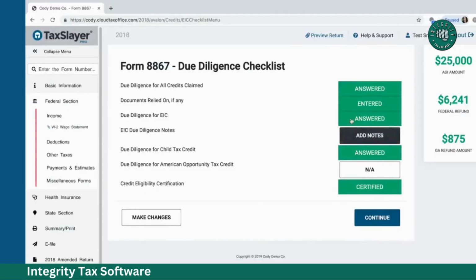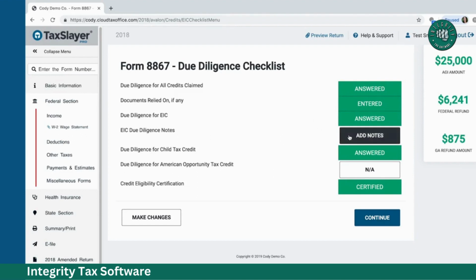So once you're finished with the EIC checklist, it determines if you are eligible for the credit. And you'll see here every answer or entered section is in green. Green is go, green is good, means you do qualify for EIC. Now if you did not qualify based on how you answered some questions, they would turn to red. So red is not good. That means you need to go and edit something. Maybe you answered a question incorrectly.